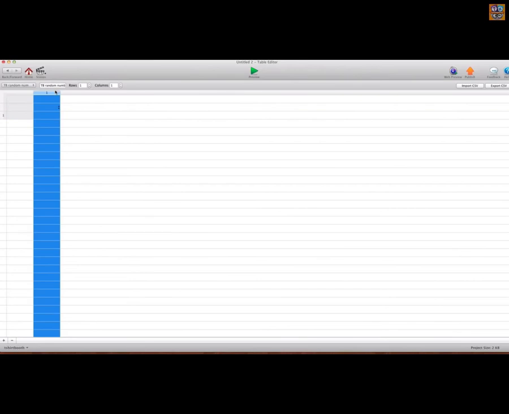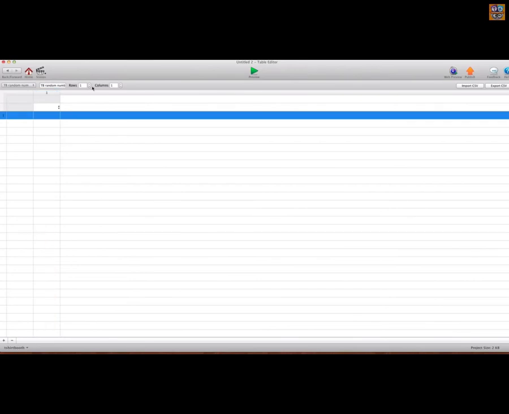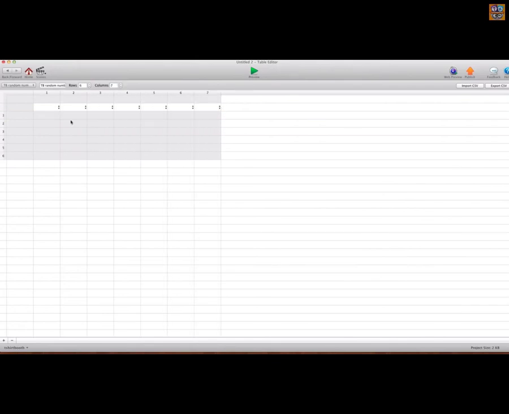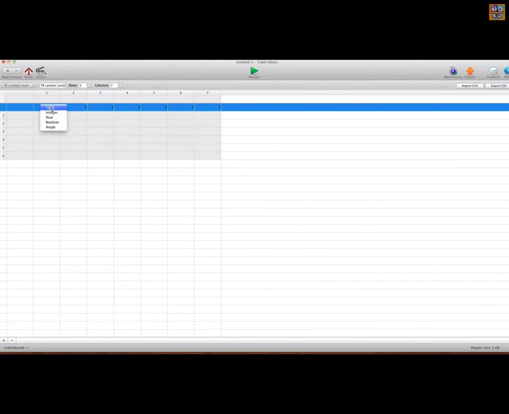So let's go into our tables here, and I'm just going to show you the layout on them. As you can see, if you ever used Excel, you'll notice it's pretty much the same. You have one column, and this is a column, and a row is on this side. So that's a row, that's a column. And I can create as many rows as I want, and I can create as many columns as I like. For each row, I can choose if it's a text, integer, real, boolean, or angle.